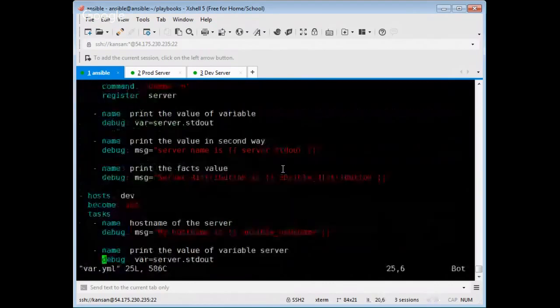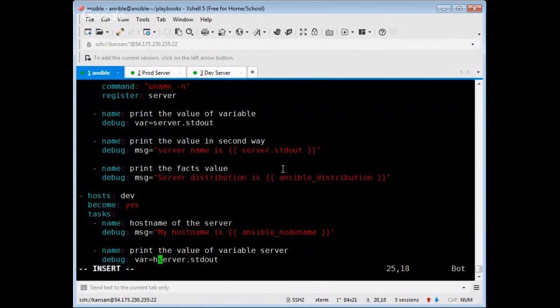Okay, so in those scenarios, we can use hostvars. The syntax for using hostvars is hostvars, and you can just say here the IP address of your other machine.